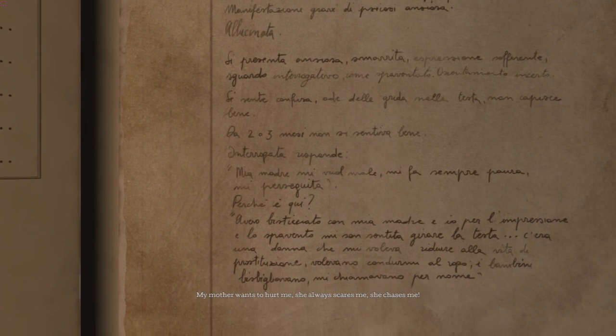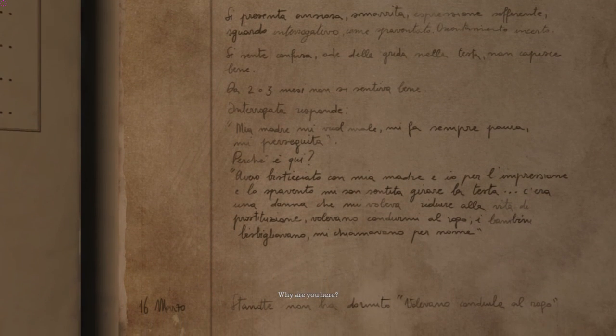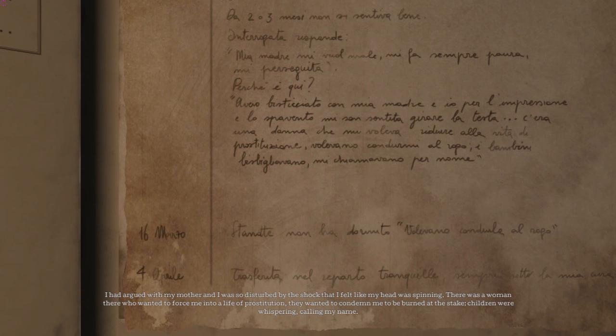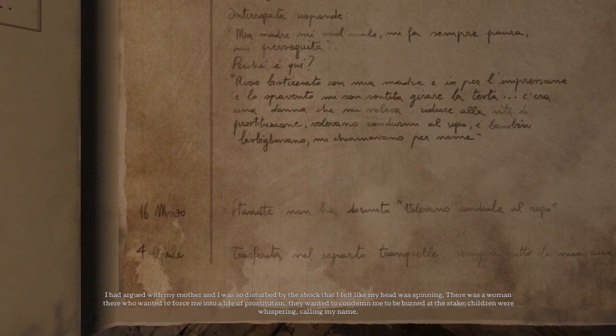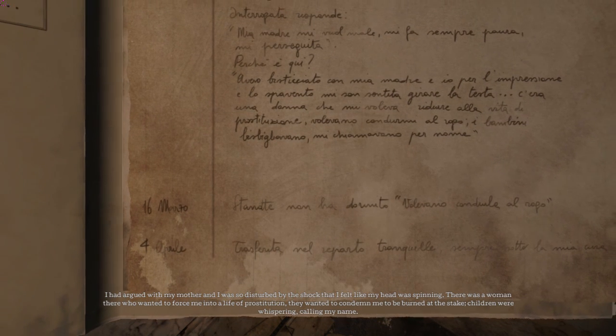When questioned, she replies, "My mother wants to hurt me. She always scares me. She chases me. Why are you here?" I had argued with my mother, and I was so disturbed by the shock that I felt like my head was spinning. There was a woman there who wanted to force me into a life of prostitution. They wanted to condemn me to be burned at the stake. Children were whispering, calling my name.